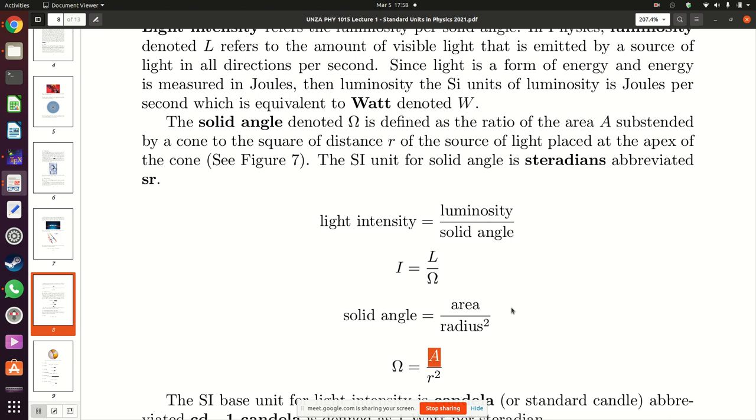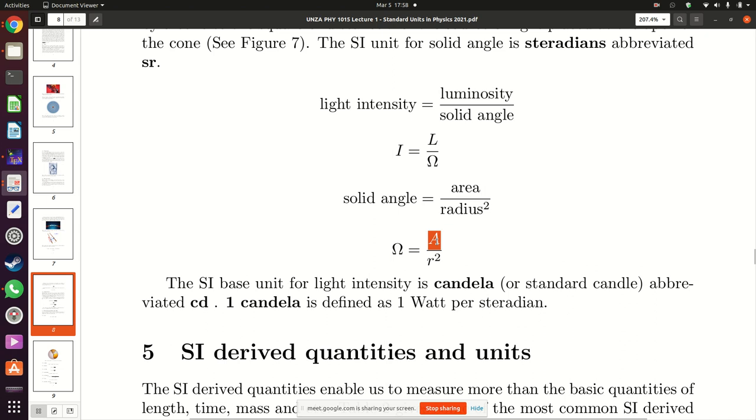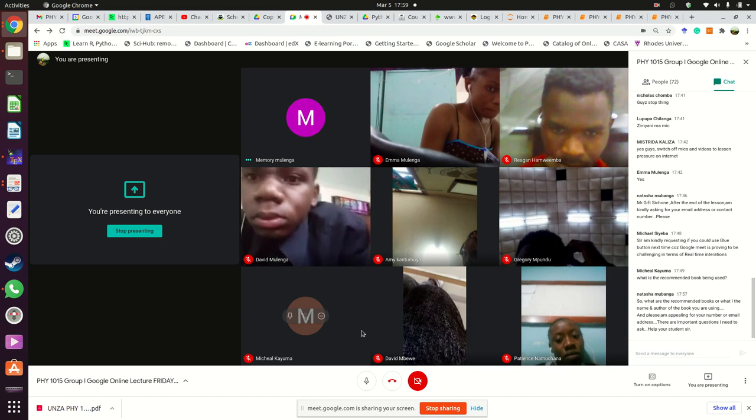That burning which the light is producing is what is referred to as light intensity. The burning you feel when you switch on your flashlight on your skin is related to the area on which the light is falling and the distance from your flashlight. When you start moving the flashlight away from your skin, the area on which the light is falling increases, and also the distance. Excuse me, sir. I think you've muted your mic. I've muted my mic? No, my mic is not muted.